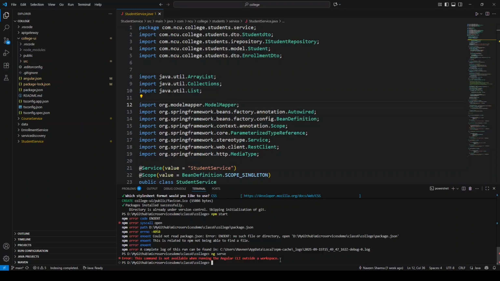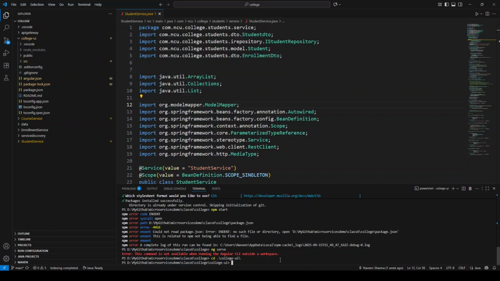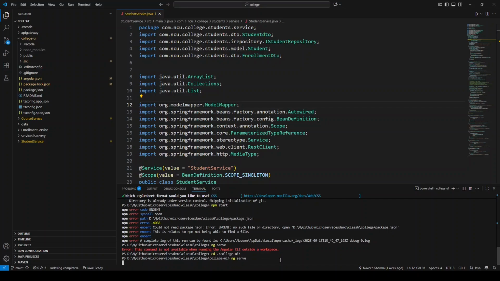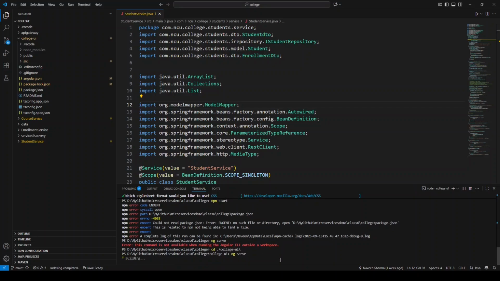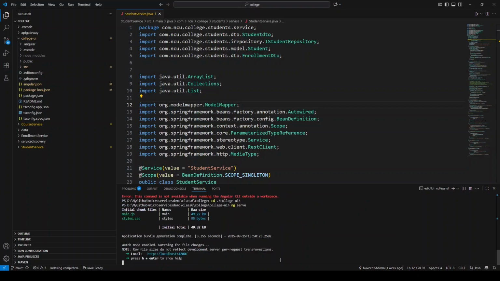Now what I need to do is go into the college-ui directory. That's why I'm getting these errors, because I am not inside an Angular project. If I say ng serve, this is going to serve the Angular page on port 4200.